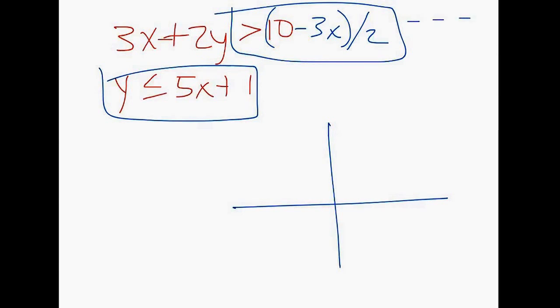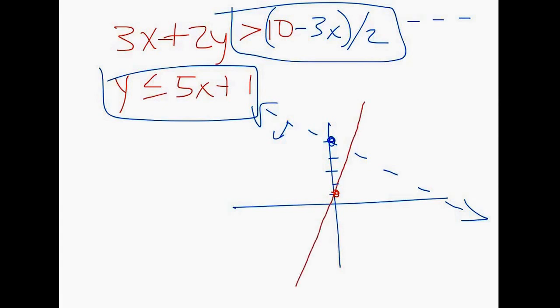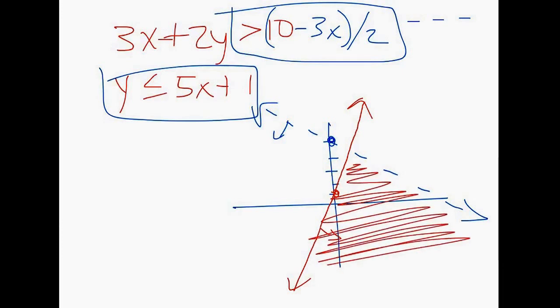It's going to cross at 5, 1, 2, 3, 4, 5. It has a negative slope, and it's going to be a dotted line, so it's going to look something like this. Okay. And it's going to be shade underneath, so we're going to shade down that way. The other one is going to cross at 1, and it's going to go up real steep like this. Okay. And it is going to be shade down, so it's going to be shaded this way. So the part that's going to be double shaded in your calculator is this area right here.